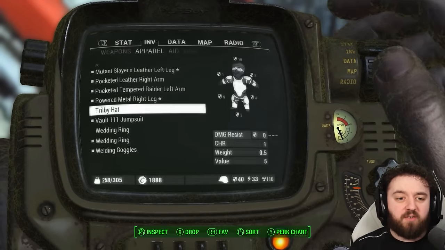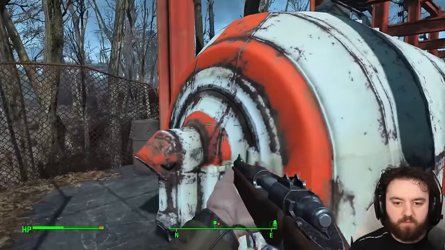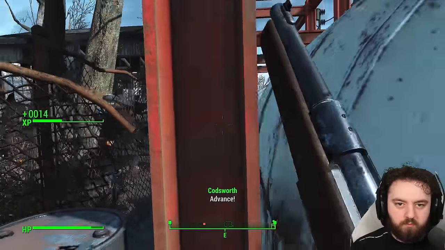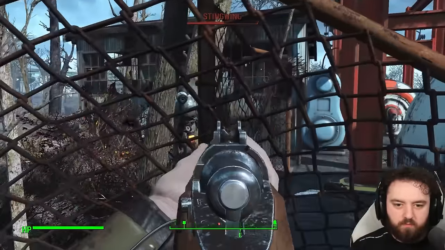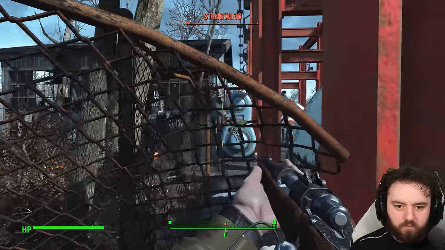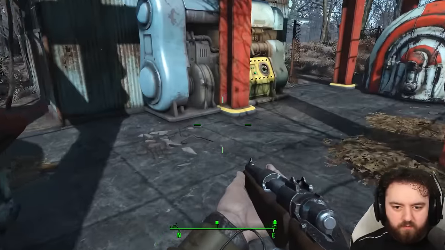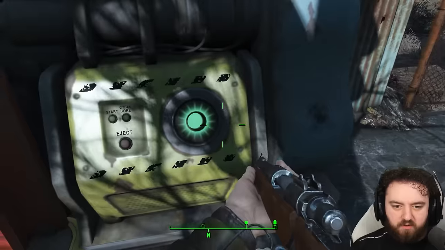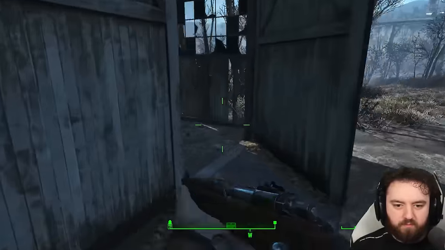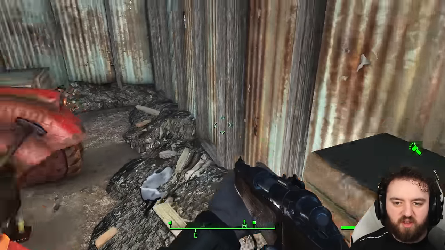I'm officially out of ammo with this. We're swapping back to the short hunting rifle. I always remember there being a mine here. Nope, apparently not. Guess the biggest danger was in fact just the stingwings.